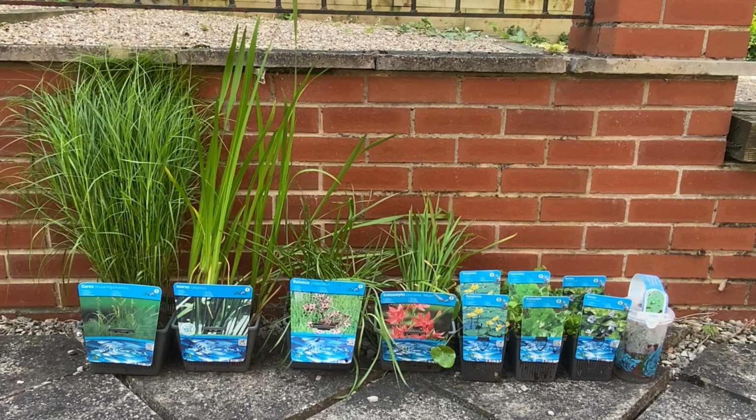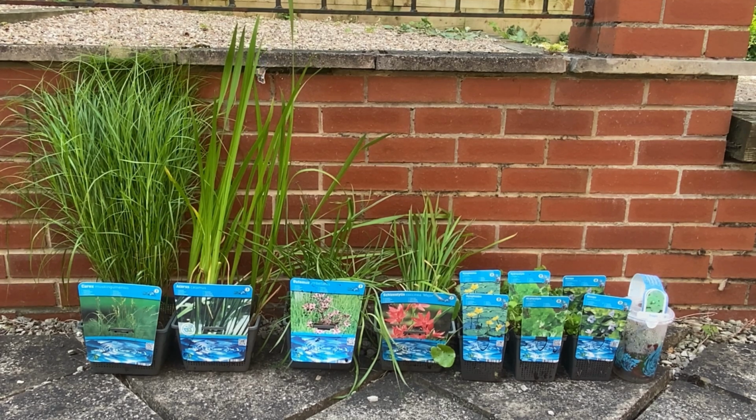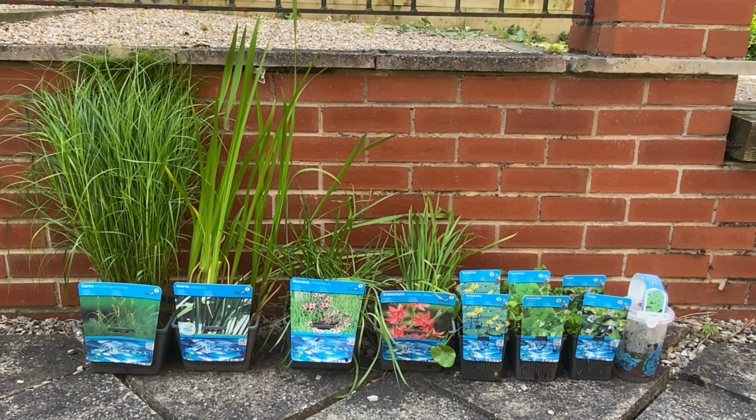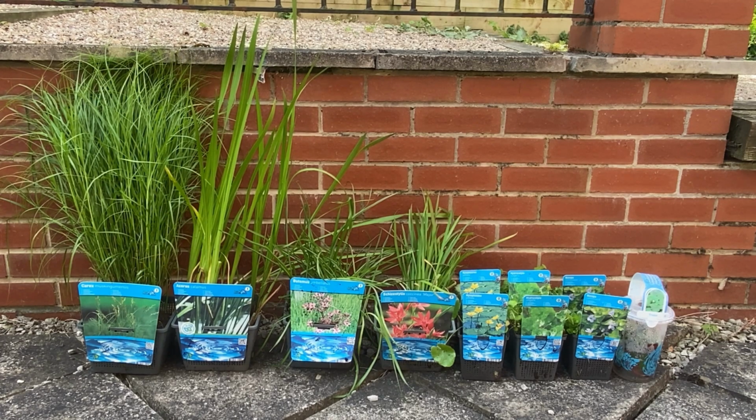So here are the lovely plants that I've acquired to do the pond build with. As you can see, I've got quite a lot to choose from to pack it out with, and hopefully this will stave away the water going pea soup green. Obviously, in a lot of ponds, they tend to have UV filtration systems to stop this from happening, but I'm hoping the excessive plants in there will do the job of sapping away the nutrients so that algae won't be able to form. If it's starting to go that way, I'll just do a big water change and I'll add a lot more plants to the build until I get the balance right.